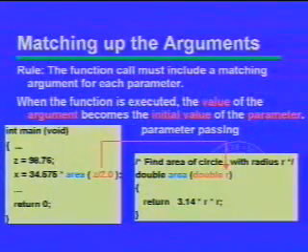Okay. So it would be a mistake to try to call area with empty parentheses. That won't work. The function area is expecting one and exactly one parameter. It's also expecting that parameter to be of the type double, because that's the way it is declared. And so the value passed in had better be double. Let's check and see if it is in this case.